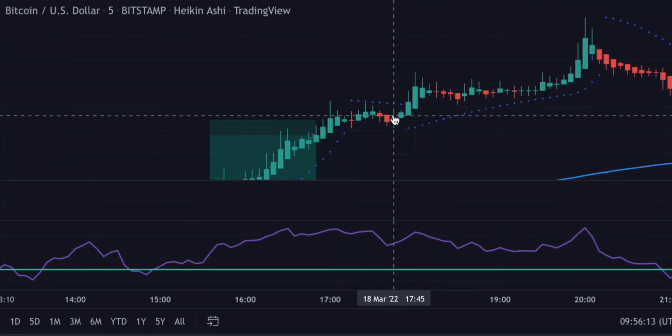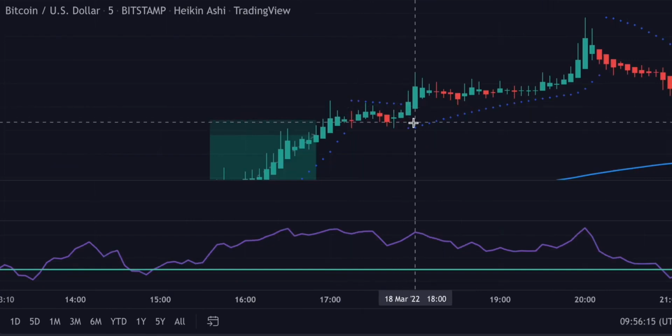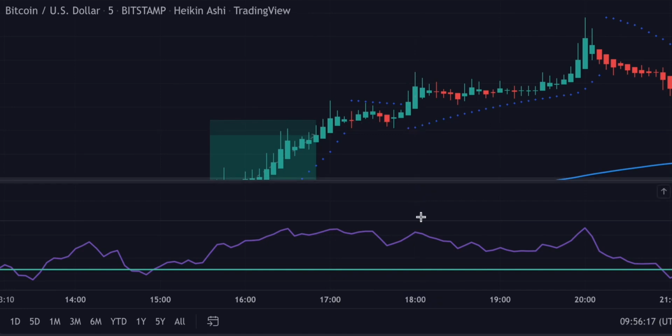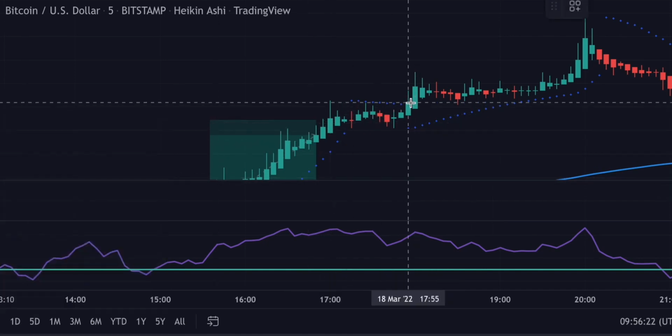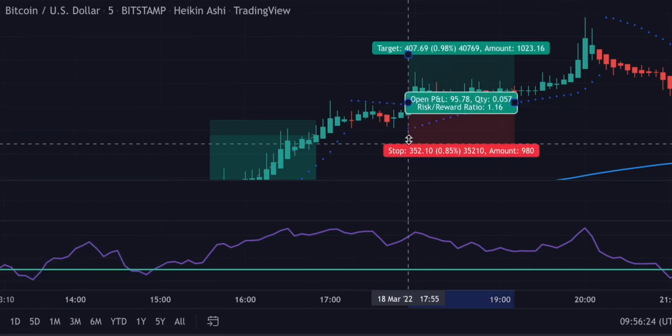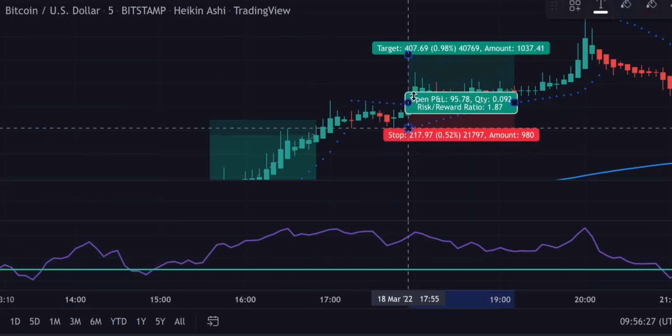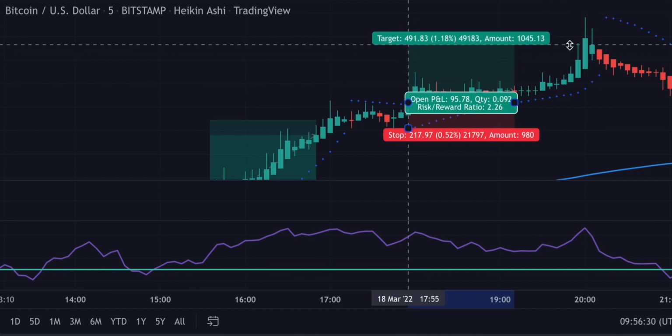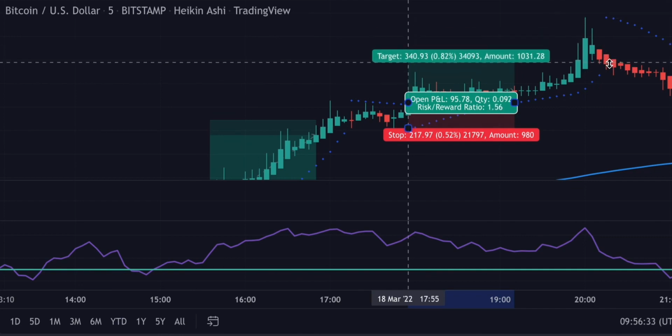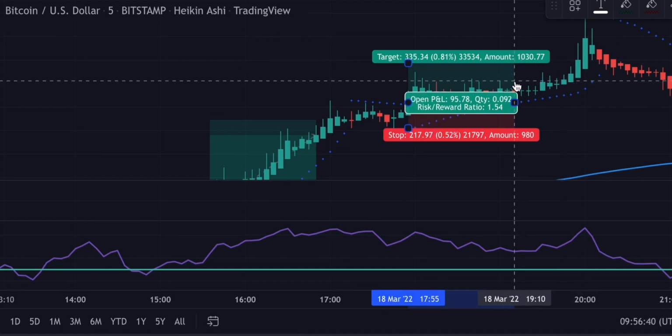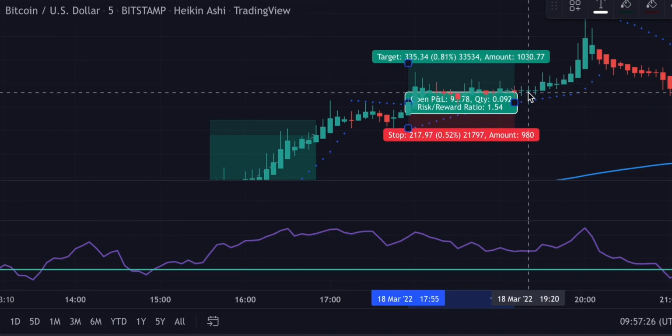40 minutes later, we had another long signal right here from our parabolic SAR indicator. The rest of our indicators were confirming the signal, so we would have taken a long position right here and set our stop loss at the recent swing low. And we can see the parabolic SAR gave us a signal to exit the trade right here. On this particular trade, we would have made 3% profit. So these examples show that if you can catch a really good trend that keeps going in your favor, you can make a ton of money.